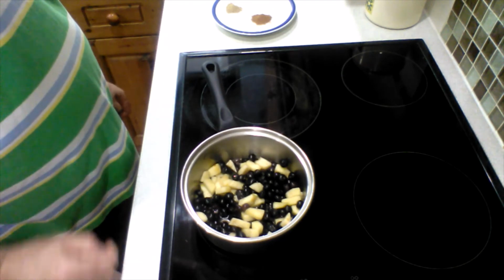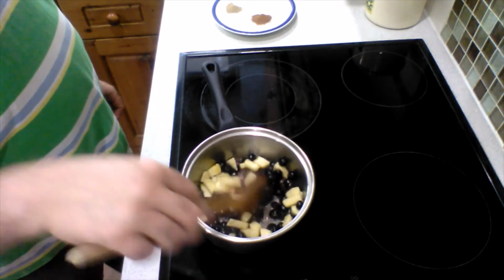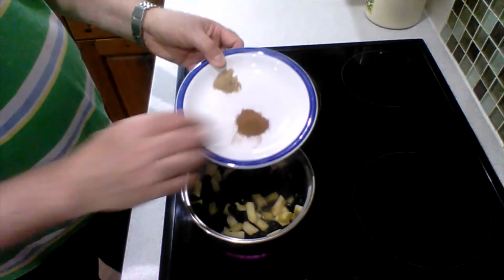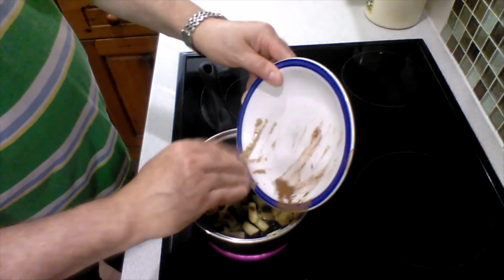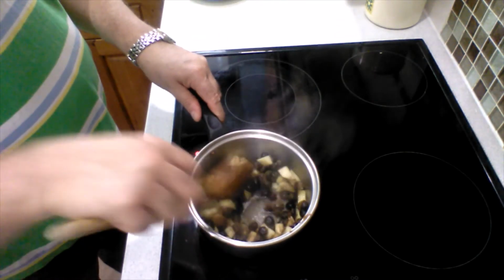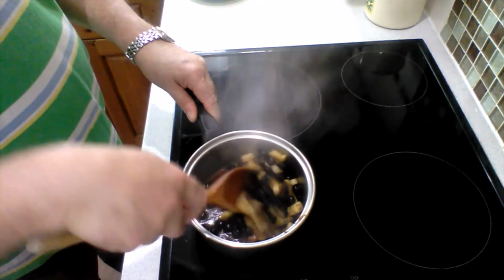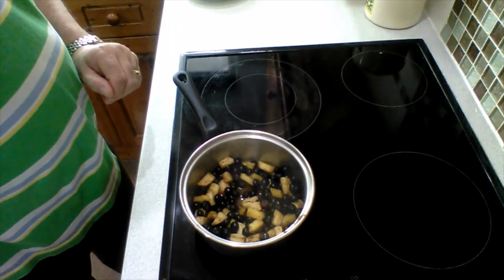In the pan, I've got a couple of tablespoons of sugar, maybe 3 or 4 tablespoons of water, 150 grams of blueberries, and 1 apple that's been chopped. To that, I'm going to add half a teaspoon of cinnamon and 1/4 teaspoon of ground cardamom. We'll just mix that together. The smell is fantastic. And we'll just let this cook on a low heat to soften the fruit. And that will be for pouring over the top of the pancakes.